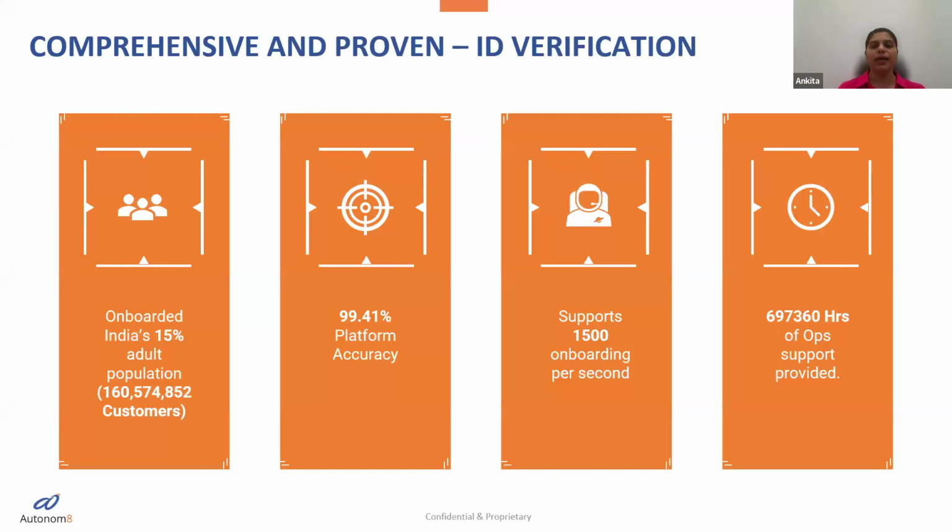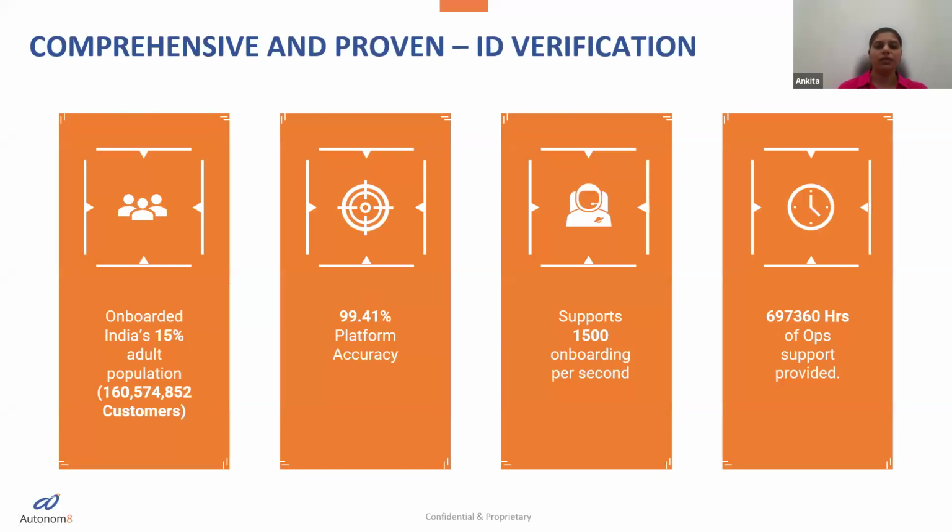Lastly, looking at the feedback received or the targets that we were able to achieve on the customer side is that our platform was able to meet up to 99.01% of accuracy rate, which helped to enhance or increase the security and regulatory compliance.